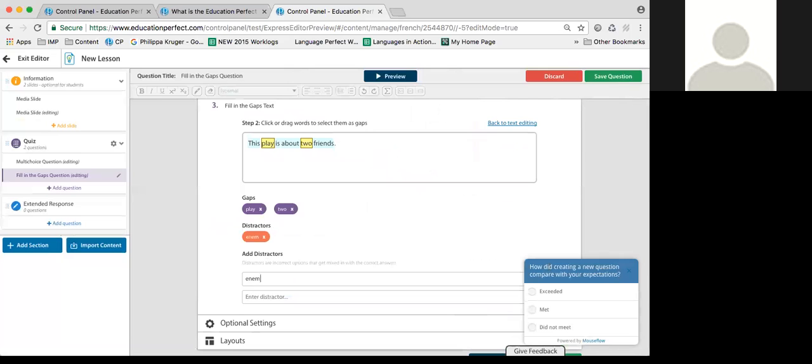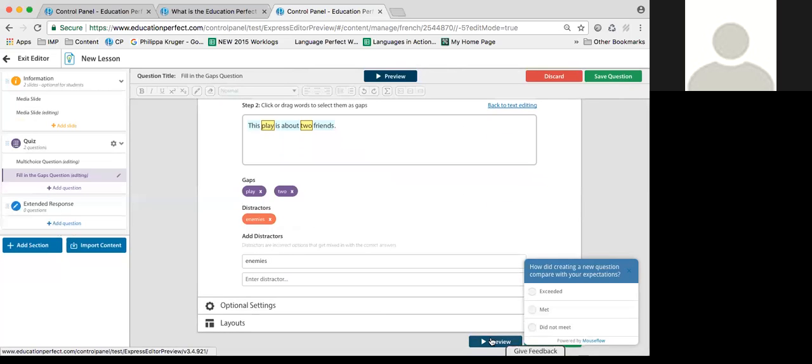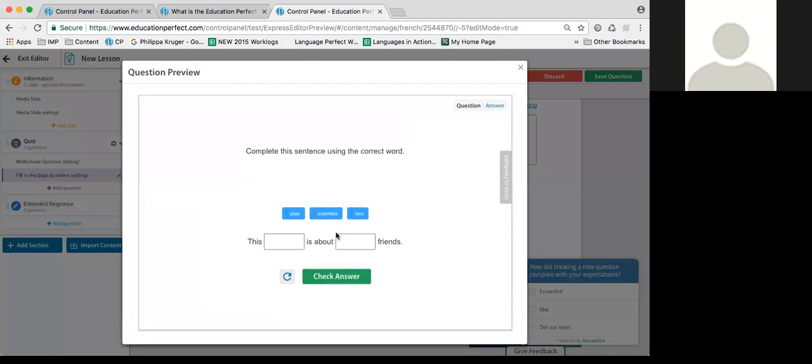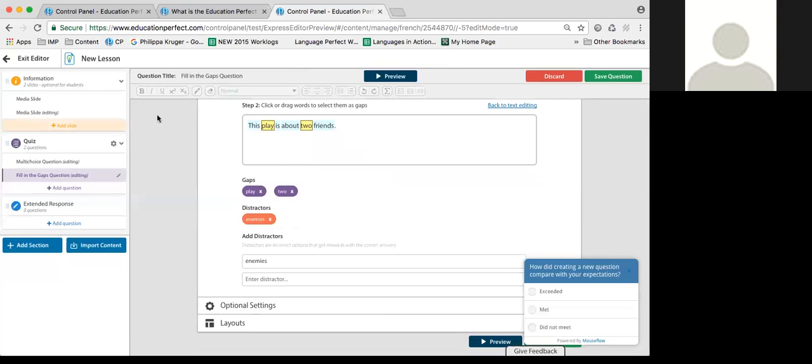And then once again you can preview it, and then the students just have to drag the words into the correct order there. So that's really cool. I think also for language teachers, this is really great if you're practicing grammar, or the multi-choice for comprehension. It's really, really useful for languages too. And then once you've created these lessons, you can assign them to the students.